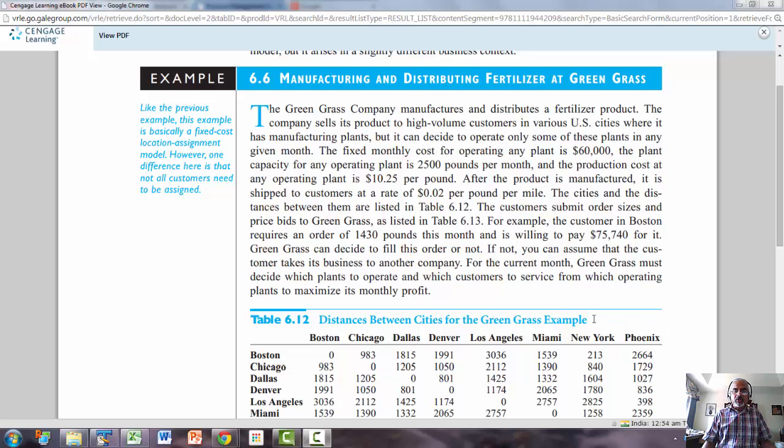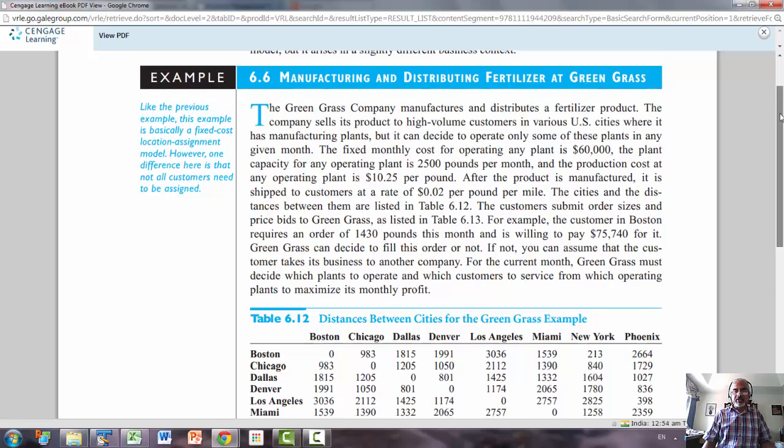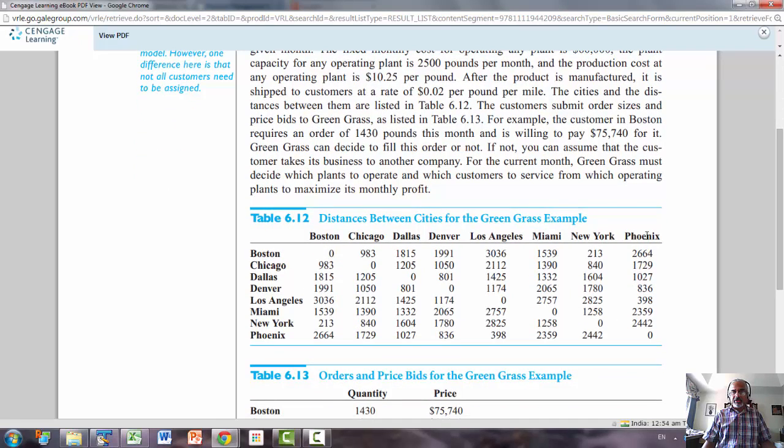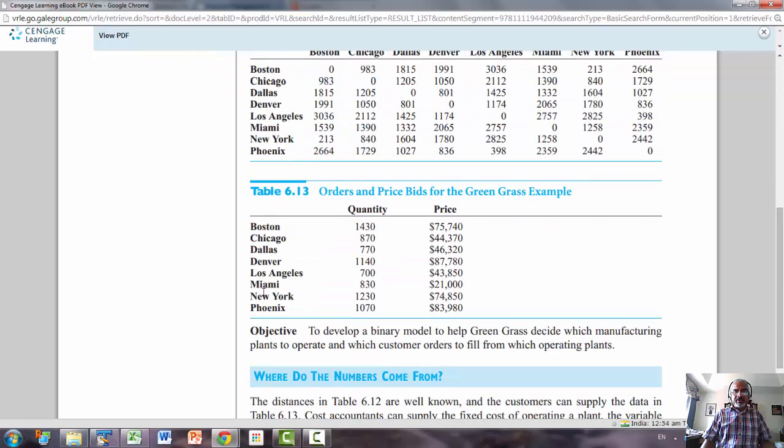Now suppose we have manufacturing facilities that we can operate in these cities. And in each of these cities we have orders that are available that we can pick up. The customers have offered a total price for these quantities. So these are not unit prices, this is the total price for these quantities. We can either choose to satisfy the order and make that price, or we can say we don't want to select that quantity and we will leave it. So this is what we need to decide.